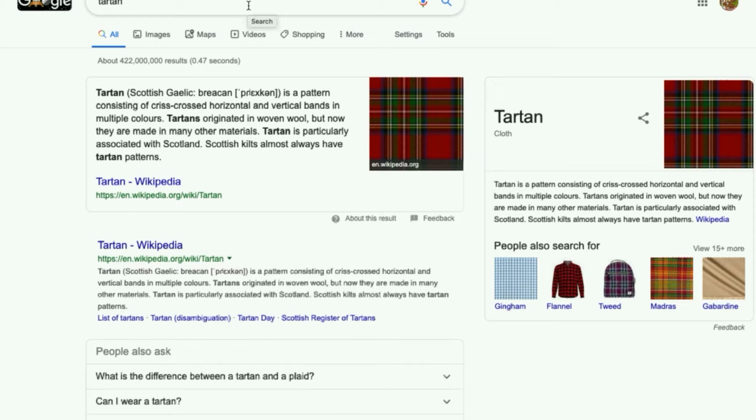Okay, so if you guys do not know what tartan means, there's this pattern that looks like this. It's a Scottish thing. It's like the kind of pattern you would see on a kilt. So I'm gonna use that definition. I think that's a bit better than any other possible definition that I can think of. So for reference, I'll just keep this here. But I will go back to the drawing now.